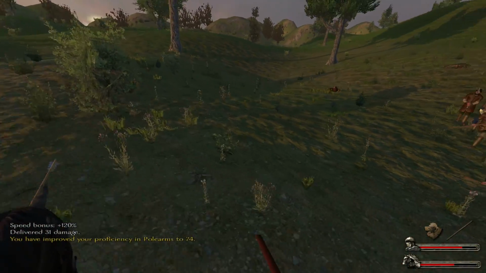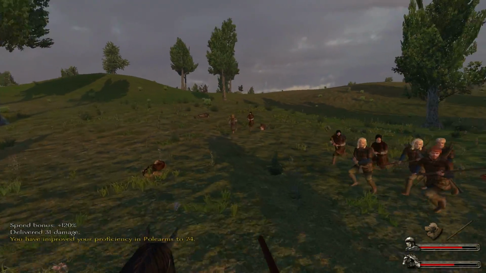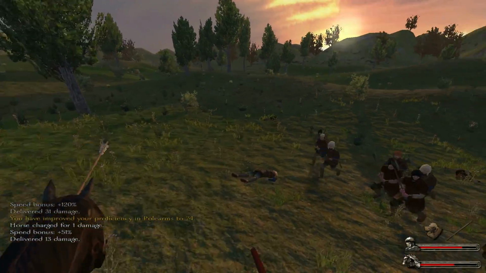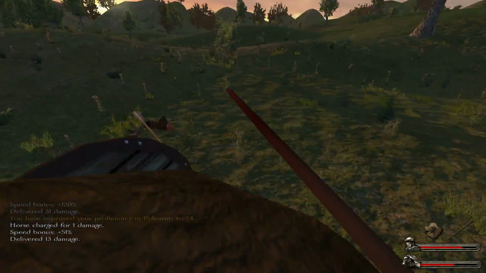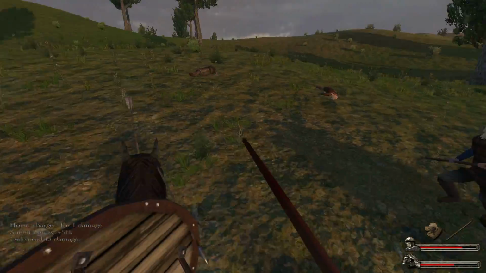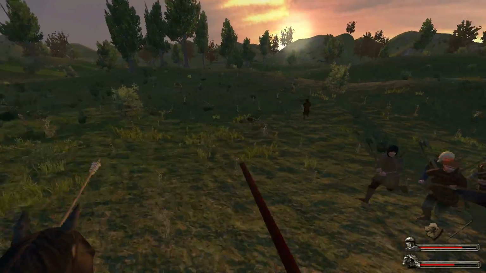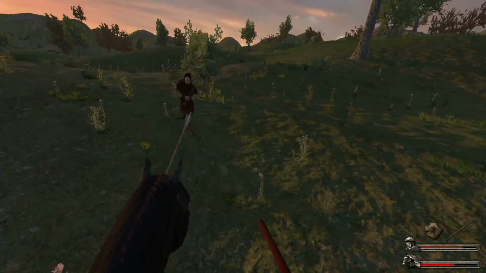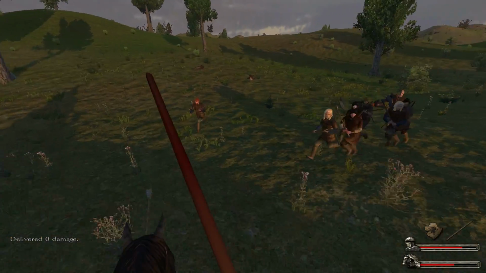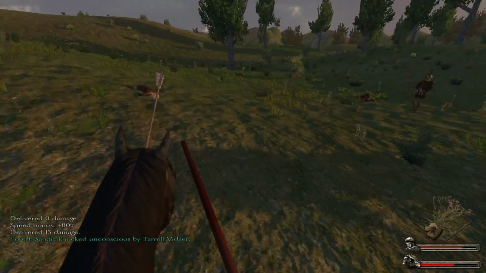Oh, thank you for giving me your back. Perfect. Gives me a good chance to knock him off. Okay, 13 damage. He almost got me with the axe. That would have been bad. So knocking him off balance is just as good regardless of what you use. Anything to stop him from doing damage to you.